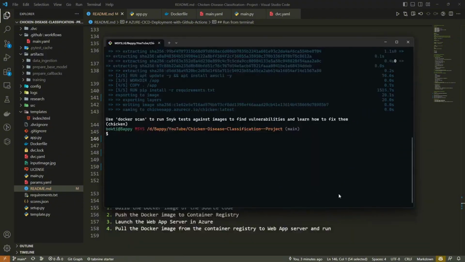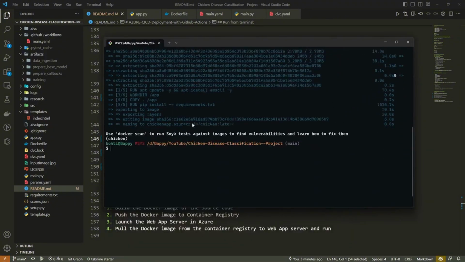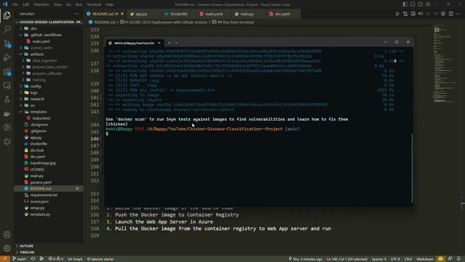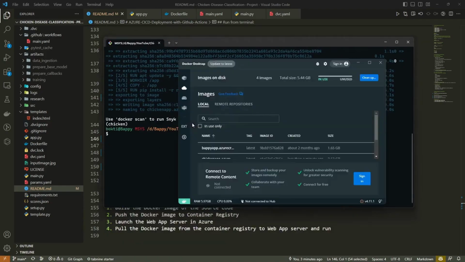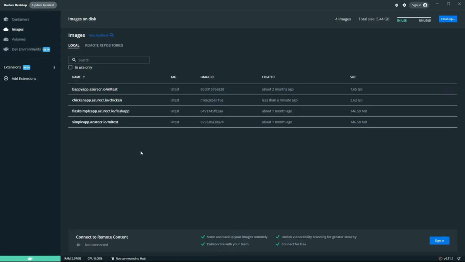So guys, as you can see, building the image is done. Now if you open up your Docker Desktop, you will see the image here. The image name was chicken app. See, the chicken app is there.